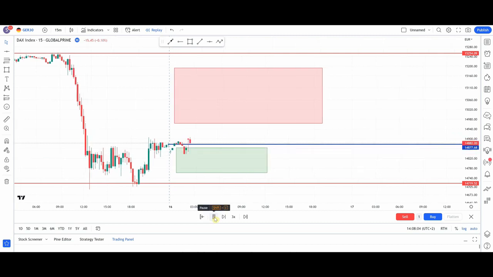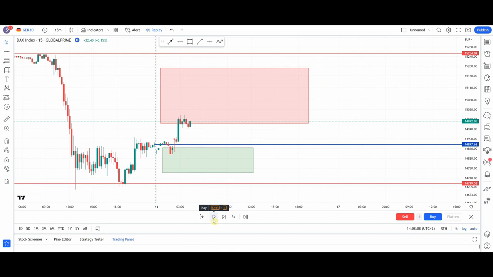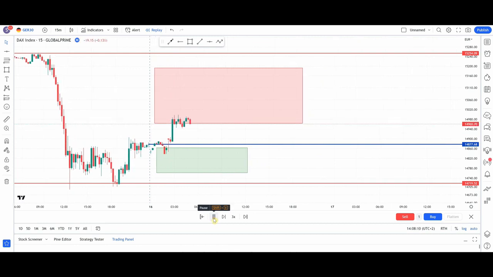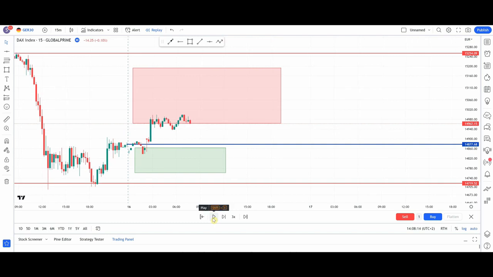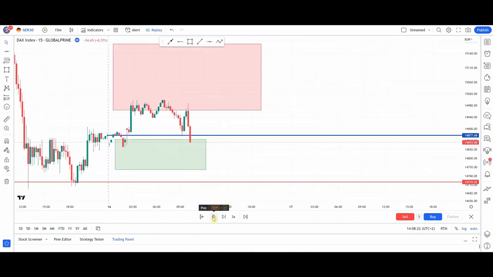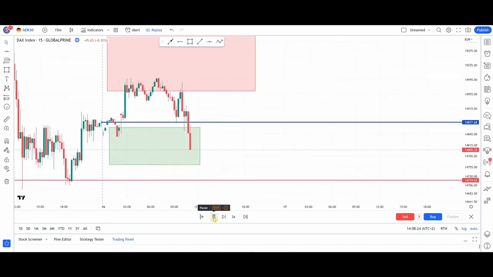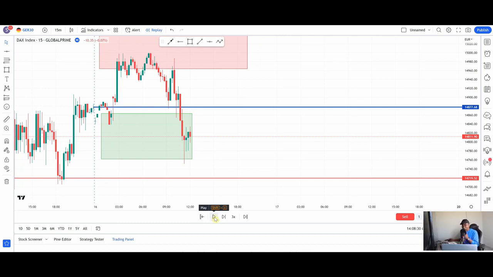So as you can see, if the market comes down, we're going to buy it, and if it's on the upper side, we're going to sell it. So you can see that it's on the upper side. It means that if the London session was around this time, we're going to sell the market from there. But if the market was on the lower side, we're going to buy the market from there to go up with it. As simple as that, guys. This is what you have to follow when it comes to the London session.